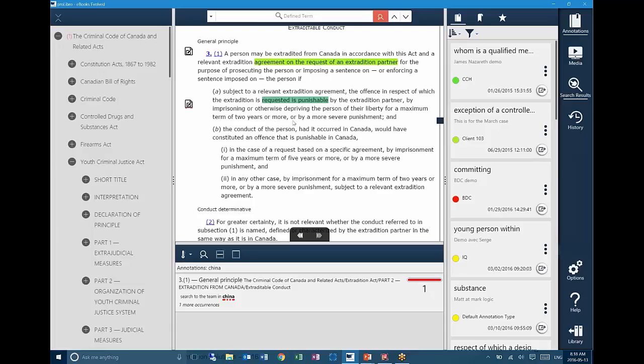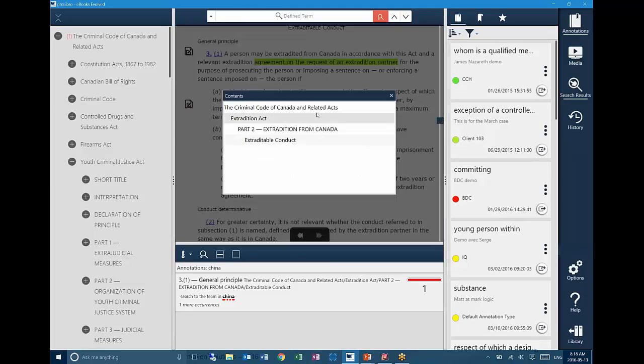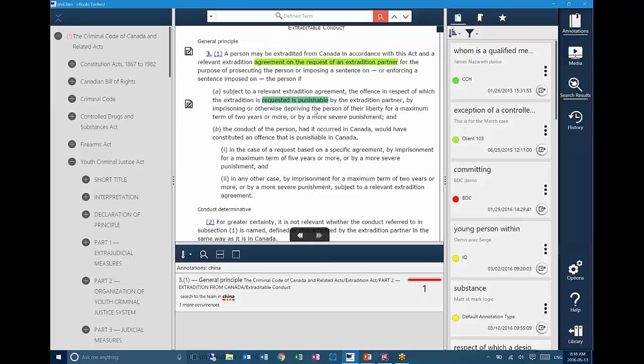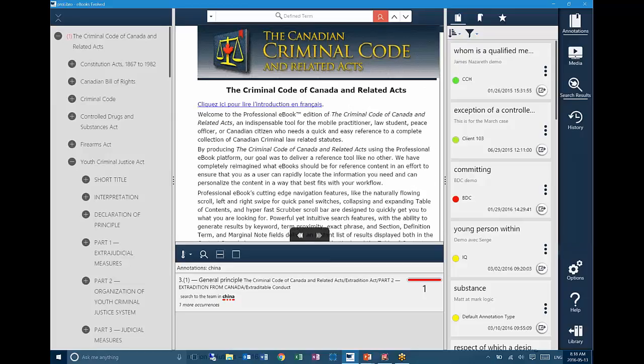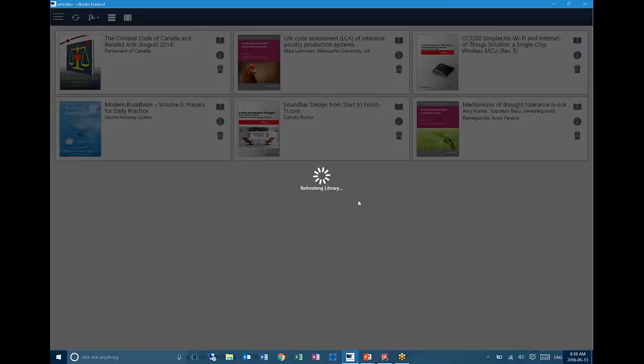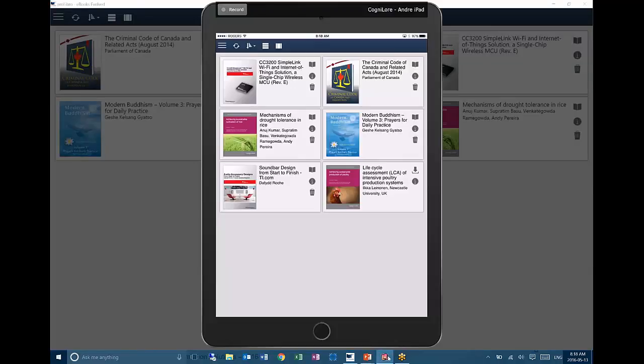So that personalization, that ability to create your own types, allows you to really mark the content up uniquely for your purpose and load that content on each of your different devices. So when I say each of your different devices, here I'm looking at proLibro on an iPad device.